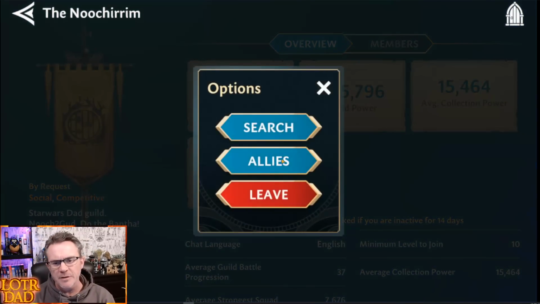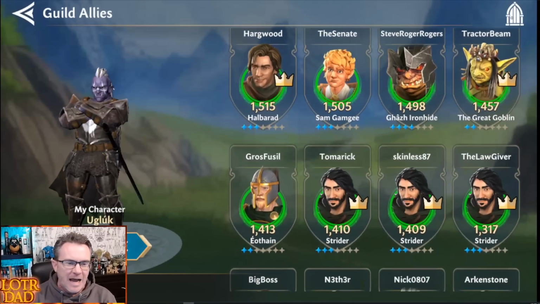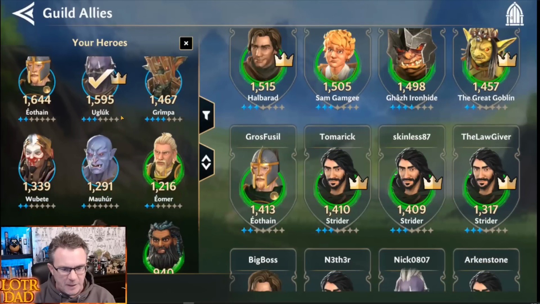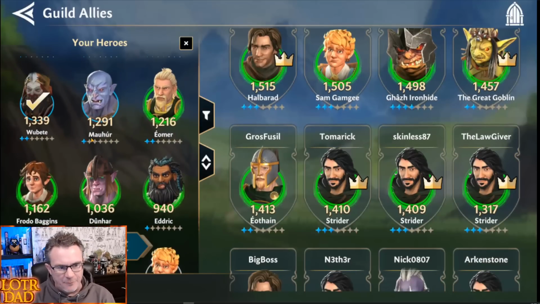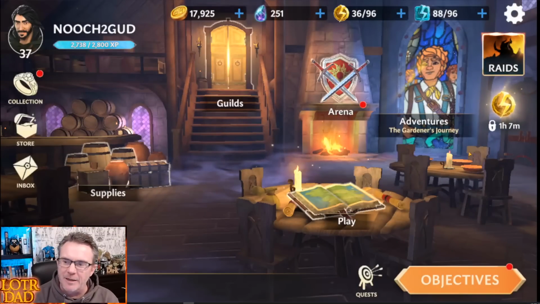Down here for options, you can pick who you have, see who the allies are. I can change who I make available as an ally for my guild. I change it to Whoopity. There we go. Okay, that's the guild's place. Arena. Let's get to Arena last.